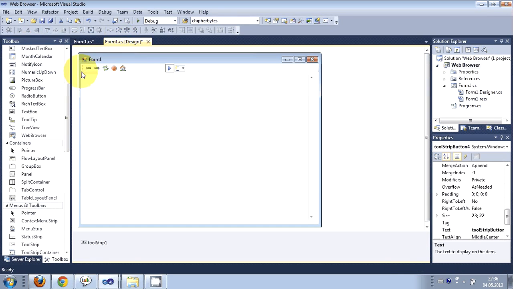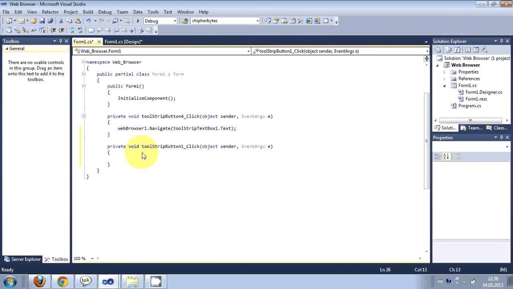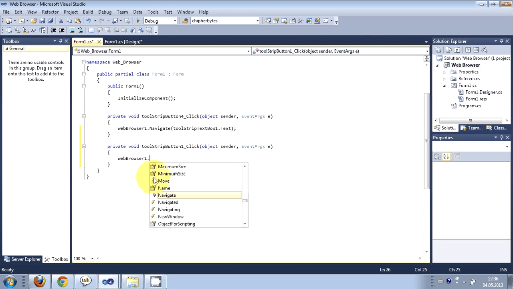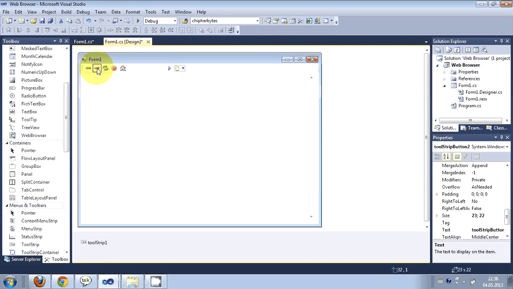Now go to your go back button and double click it, and in here once again webBrowser1.GoBack, brackets closed, and now go forward.